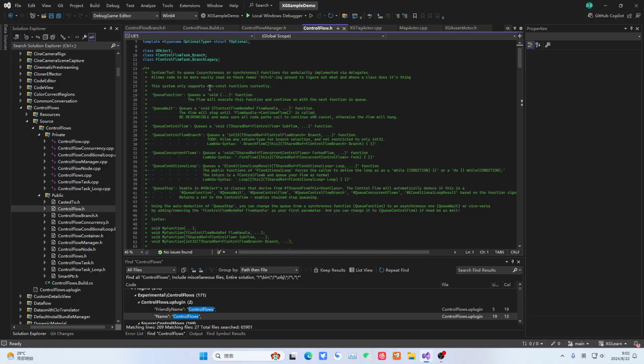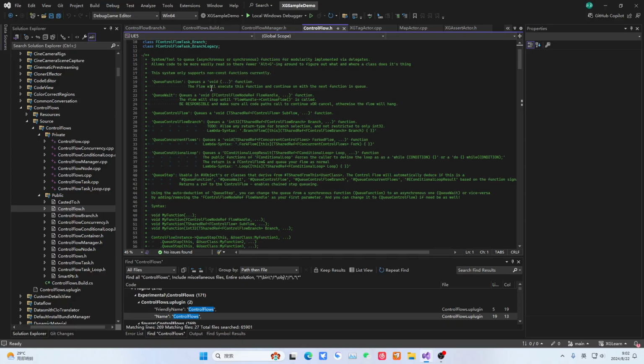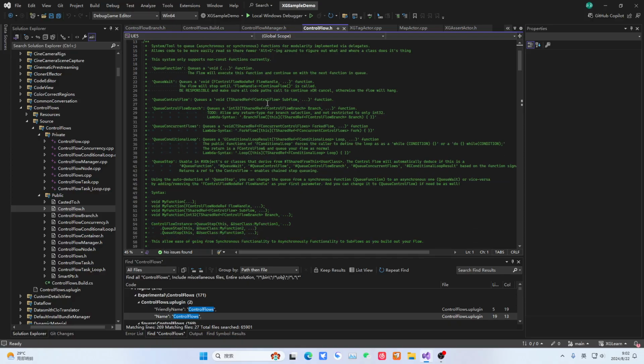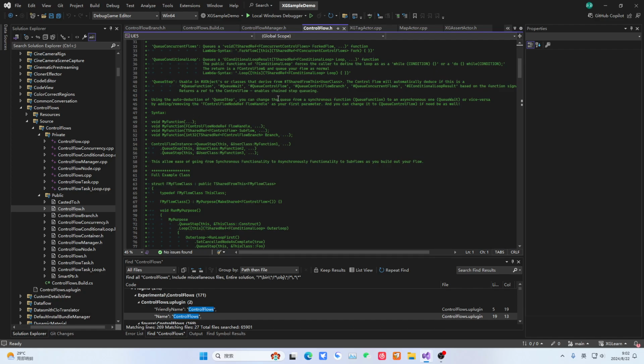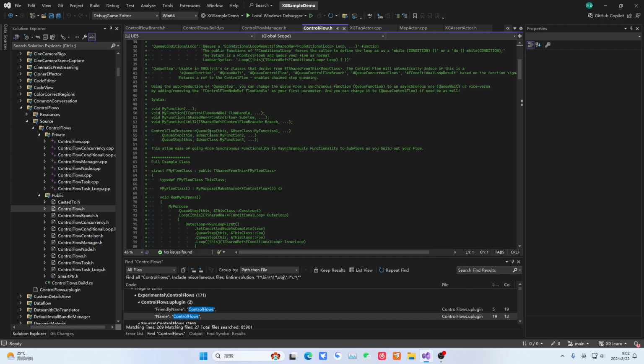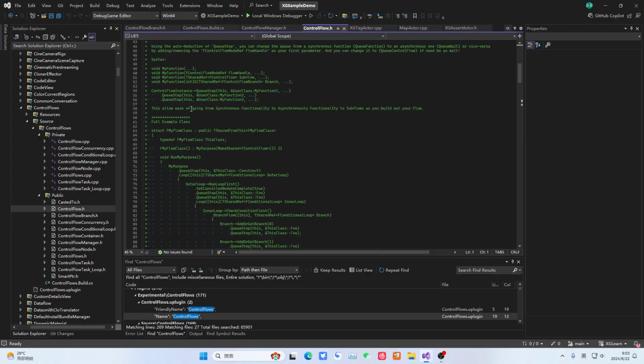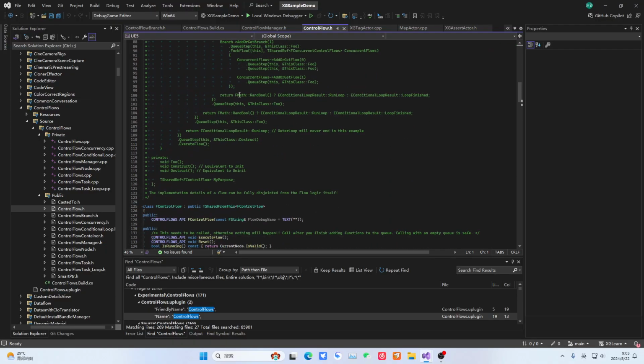So it writes all the binding and execution points together, making it very convenient. Currently, this system only supports non-const functions, and here are some functions and how to use them. You can take a look and go through the comments on this page, one by one. Then below is an example code of his, for example, some of its syntax, and also how to declare and execute it. And here is an example given.